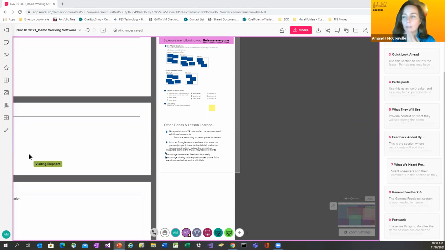Anybody got any questions about getting into the mural, how to type things up here, any of that? You can all zoom, edit the stickies, and that kind of thing. I don't see any in the chat. Okay, Amanda, I think we're good to proceed with the mock demo. Yeah, I'll hand it over to Dwayne. I'll unshare here, Dwayne, so you can take over.